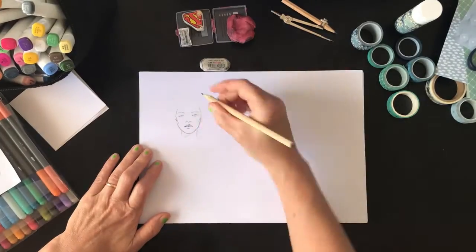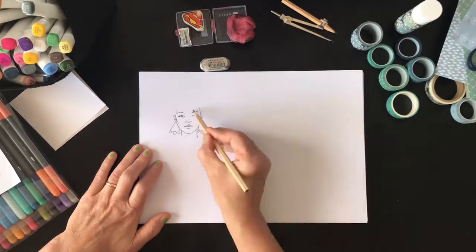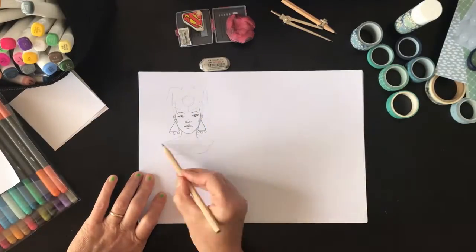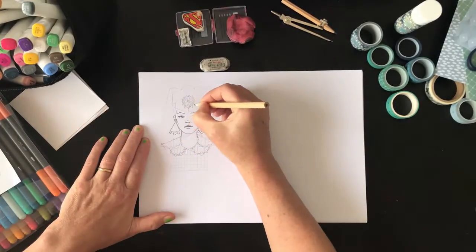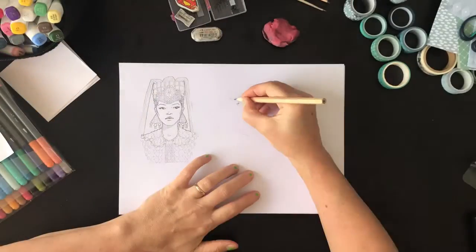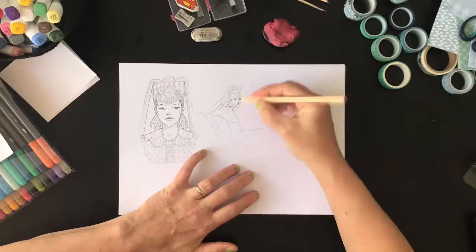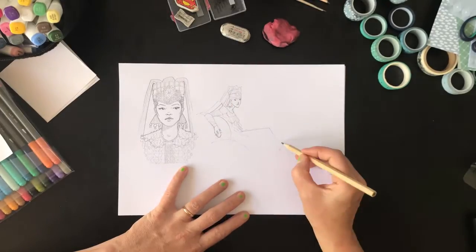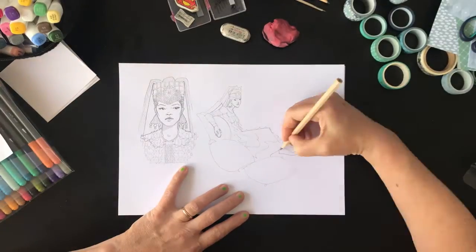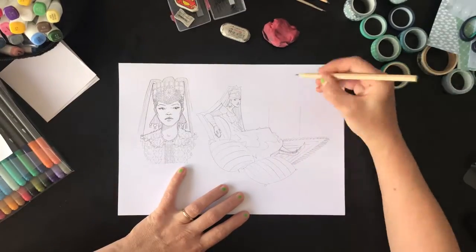Now it's time to start penciling our design — to start working on the actual illustration. All the drawing we've done up to this stage is warm-up, preparation, research, getting to know the world our character might live in and what they might wear. I'm really thinking about the character: Scheherazade was very beautiful but also very smart, and I wanted to bring that across in her expression. She's extremely confident. If you don't know about her, I really recommend reading a collection of the Arabian Nights — there are so many versions and anthologies. So here, as I said, working out the simple shapes, working light and loose, because I'm going to go over all of this in pen.